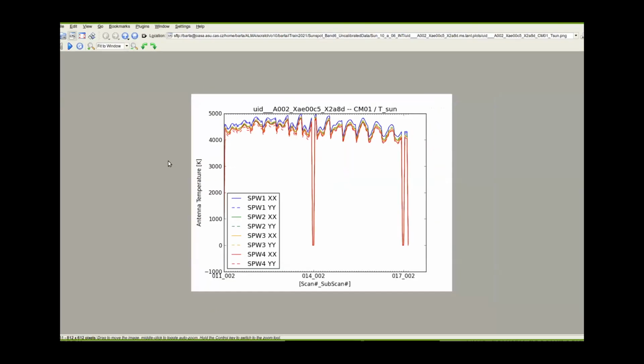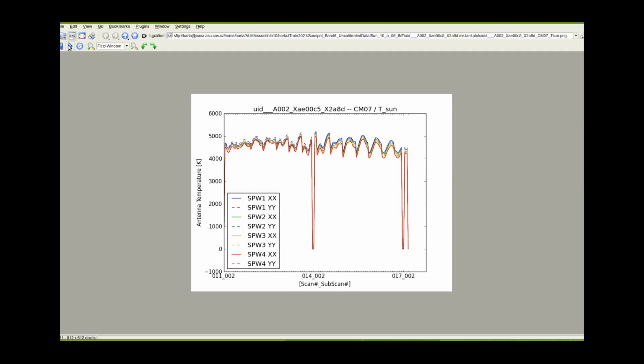Okay, so these are the antenna temperature plots, and you see that they are fine against some QA2 criteria for what the antenna temperature should be at different frequencies. It looks like there was some atmospheric scan or some off scan that was outside of the sunspot, so the antenna temperature dropped, but otherwise the antenna temperature here is fine. It's what you expect for the antenna temperature of the sunspot.